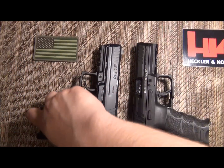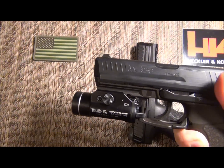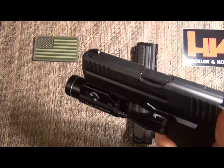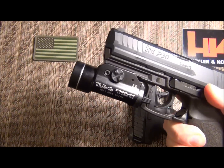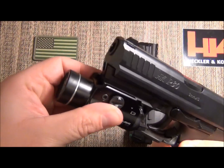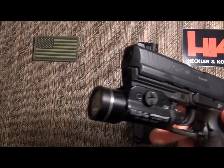Whereas if you put it on the P30, the diagonal cut in the front is hanging off there. So the P30 is the smallest frame handgun that I'll use, P30 and the HK45C. The HK45C, you kind of have to play with it to get the TLR1 on there. Most people are unsuccessful with that. I don't know the combination personally. I've seen one dude do it and then he was like, hey guys, look, I did it, and then disappeared. So honestly, this will go on there solid. I'll shoot with it. I have footage of me shooting with it on there, and it runs just fine. You can actuate it just fine also. It is what it is.